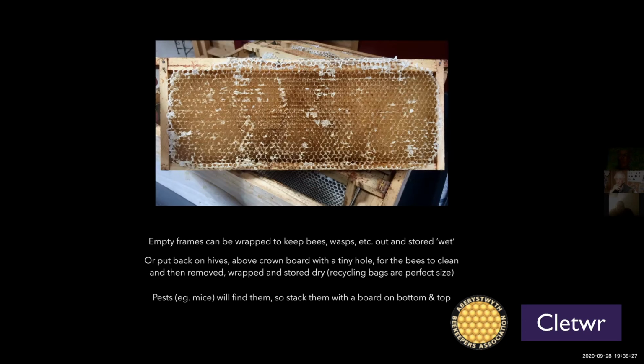That's correct, Helen. If you're a commercial beekeeper, a large producer, you'll be regularly checked by trading standards, and what they do is check the pollen in the honey. And you can do it yourself. I mean, once you get to know, I'm sure Richard can help us out here, if you're quite good at identifying pollens, you can spin the pollen out of your honey sample and do it yourself.